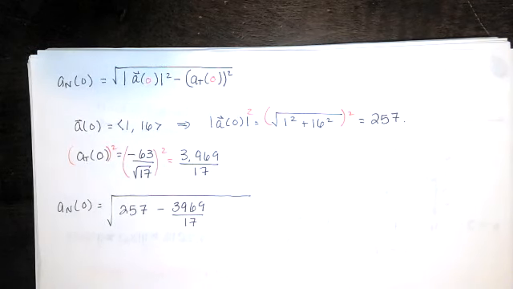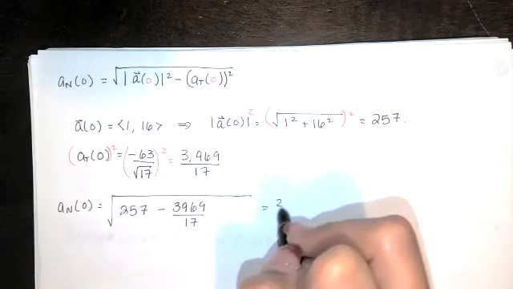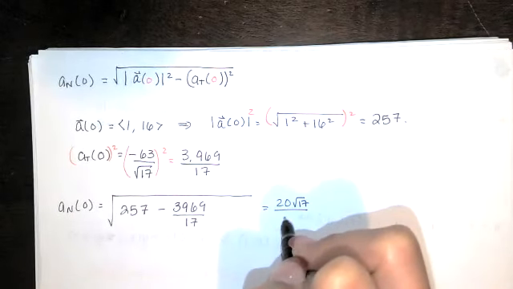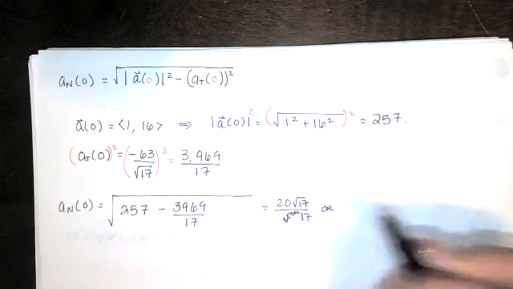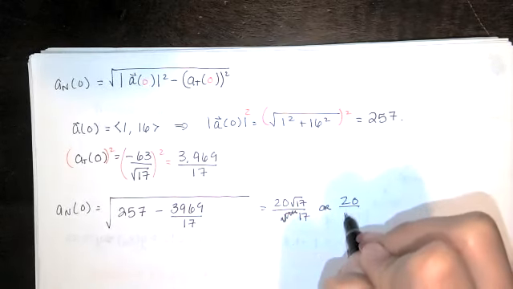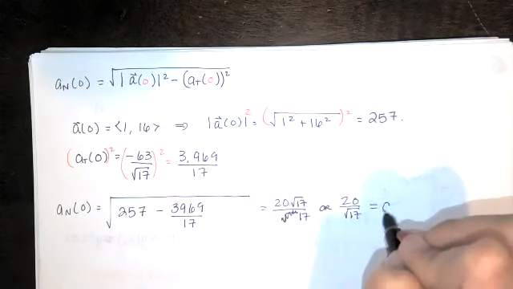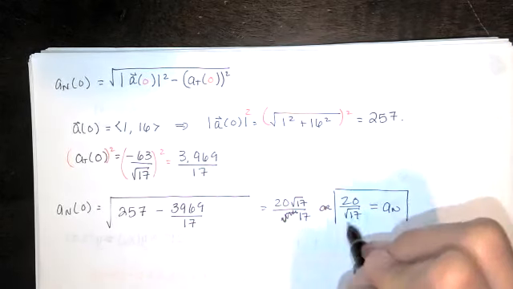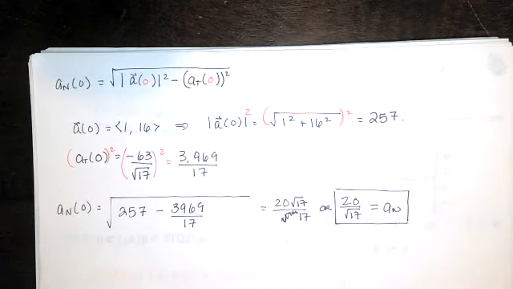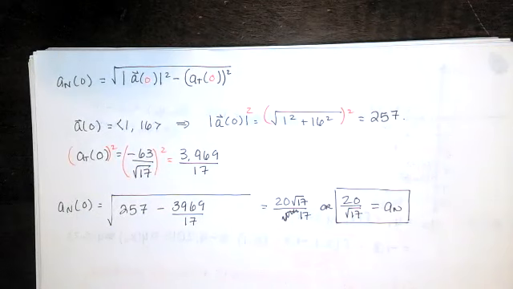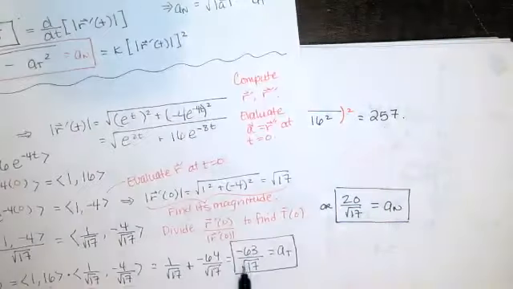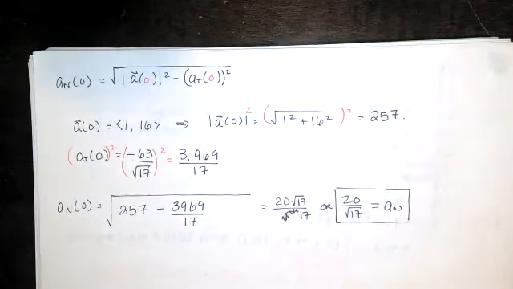And we get 20 times the square root of 17 over 17, if we rationalize. Or if we had chosen not to rationalize, we would have this. So either one is fine. They're both the same number. My calculator gave me the rationalized version. And that's that. Since that is non-zero, that just means we're turning. We're slowing down in the direction of motion and we're turning.